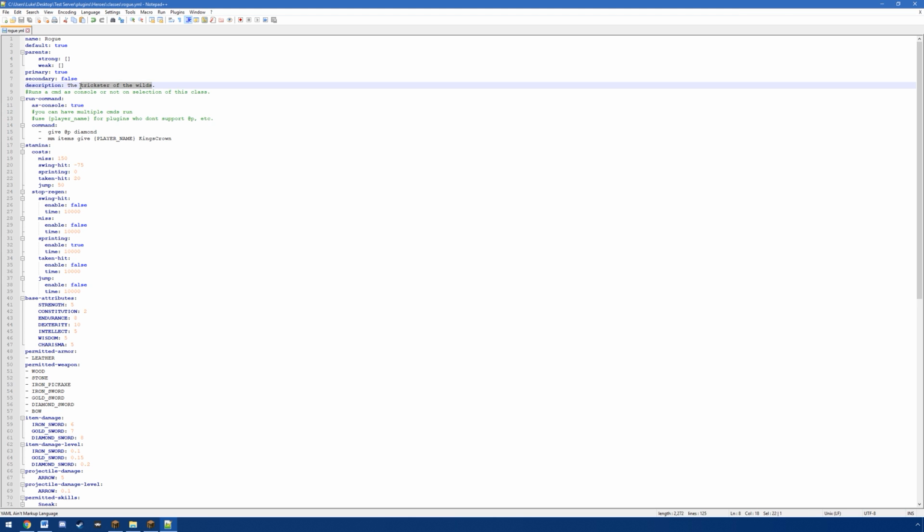Description is just whatever the class description will be when people type /hero paths and they want more info on a class. Run command is going to be the command that the server runs whenever a player chooses a class.